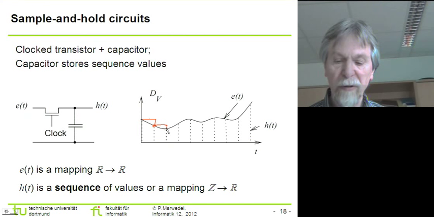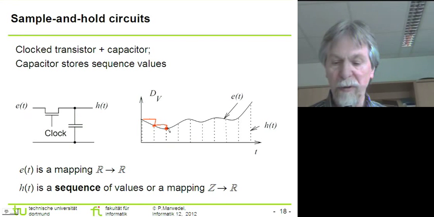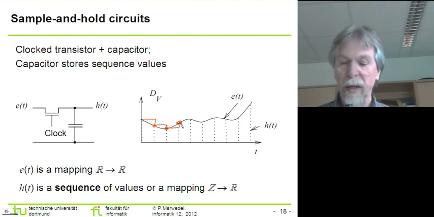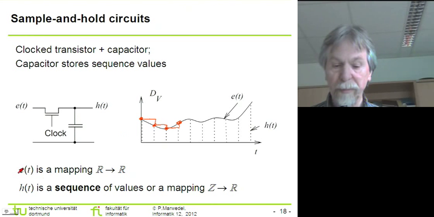And when we close the switch again, we will transfer the new voltage again onto the capacitor, and it will stay there on the capacitor essentially unchanged until we close that switch again, and at that time we will transfer the new voltage onto that capacitor. And as a result, we would be getting these sequences of values that correspond to the little dots that I put here into this graph.